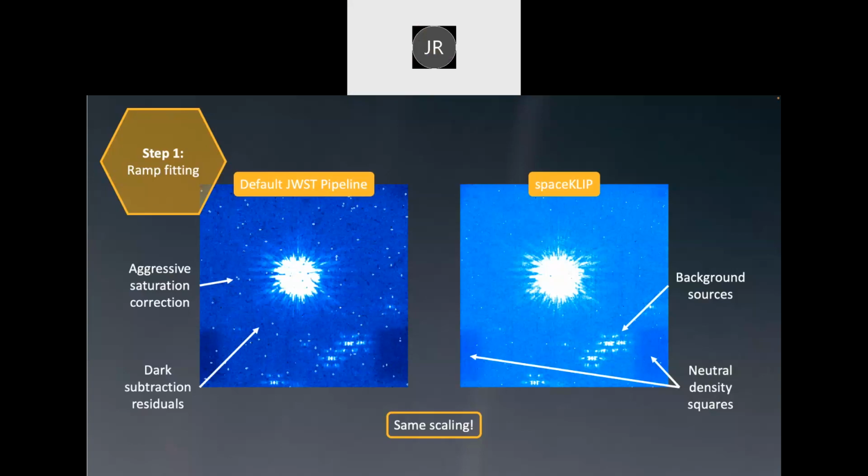Yeah, that's because we skip the dark subtraction, right? So in that sense, we don't get as accurate of a photometric calibration, but we get a more clean image. And it's not a problem for us because we are considering in the end only the contrast between the star and the planets and not the kind of absolute photometry values that are returned by the pipeline.